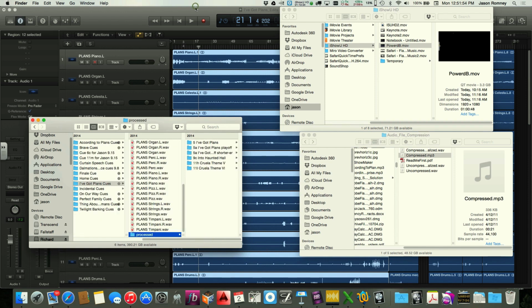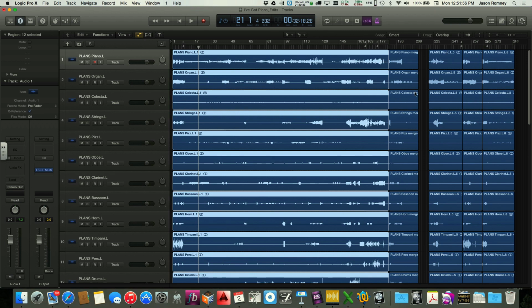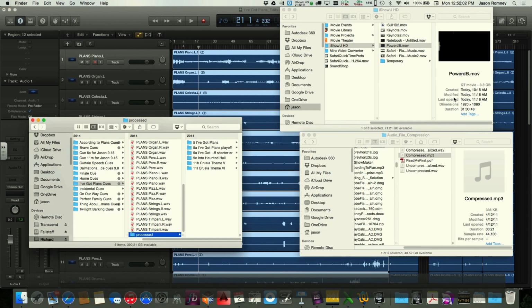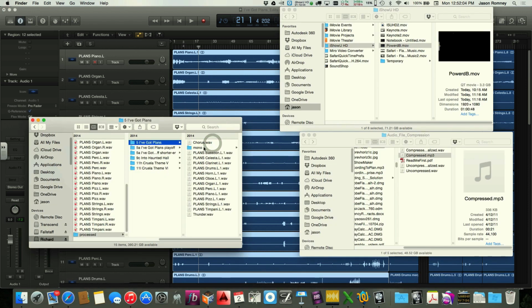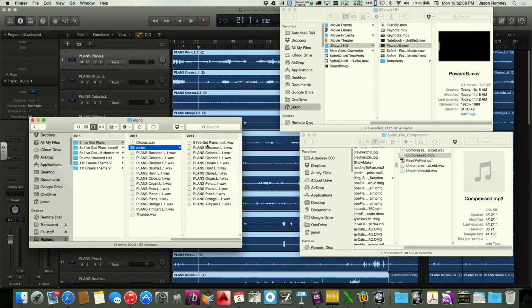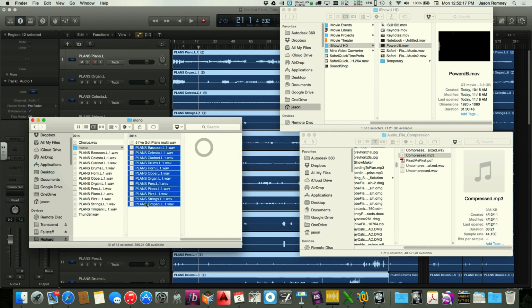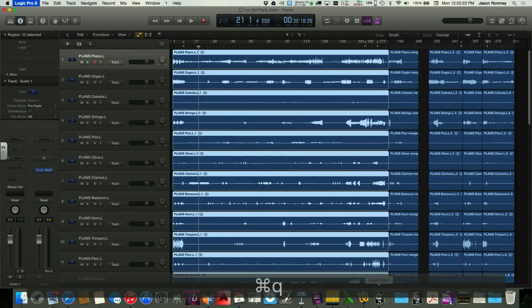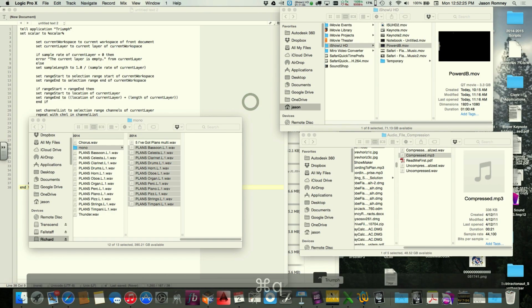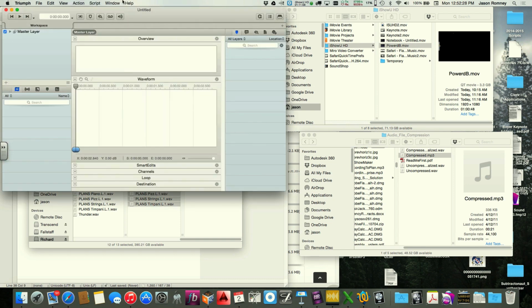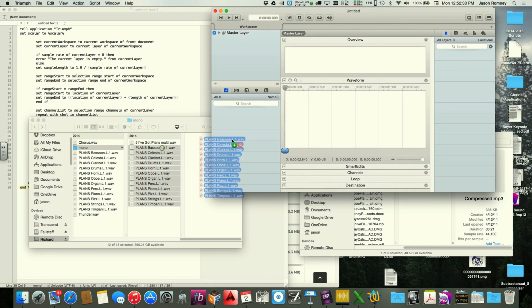Because there are actually multiple cues in here, you can see she's cut them up. We would use the same theme in other places, so that's why I had to do it that way. So here it is. I've got the original one, the I've Got Plans, and here are all of the files. This was just a weird thing I was having. I was putting out some two-channel files, so I ended up doing mono. Each audio file is a separate thing, so I can get rid of Logic now. Save. And I'll go into Triumph and put these in here.